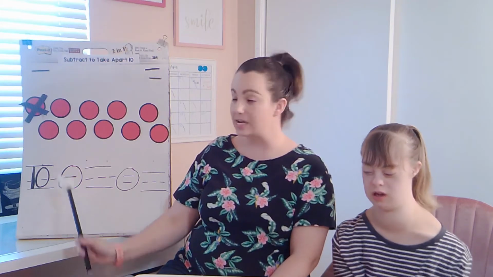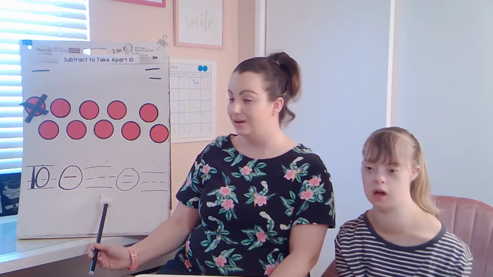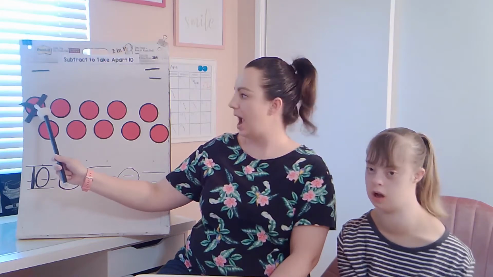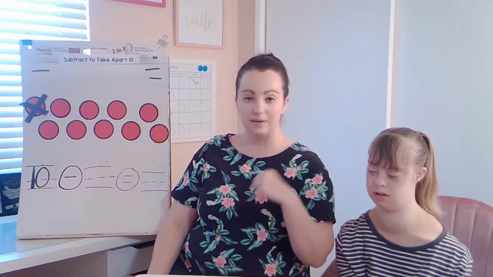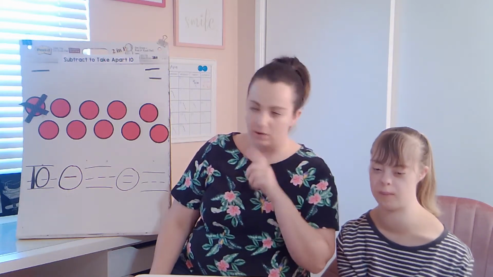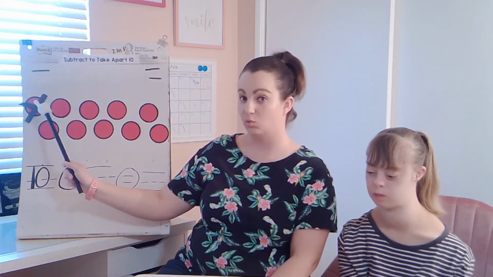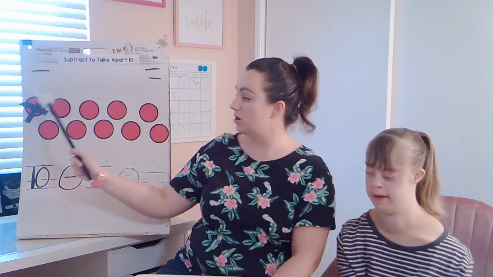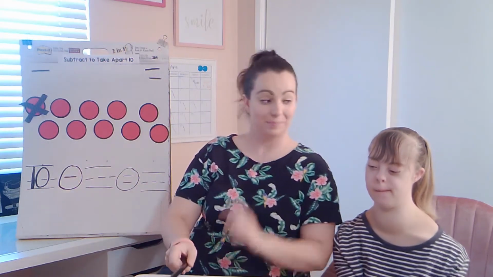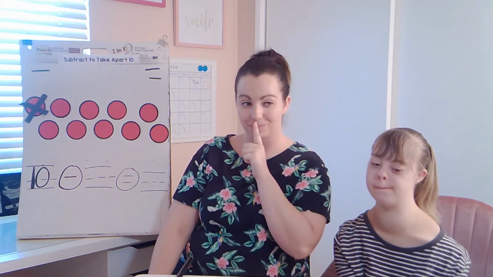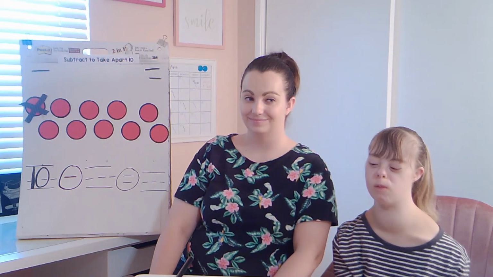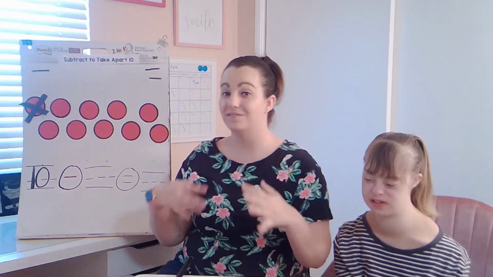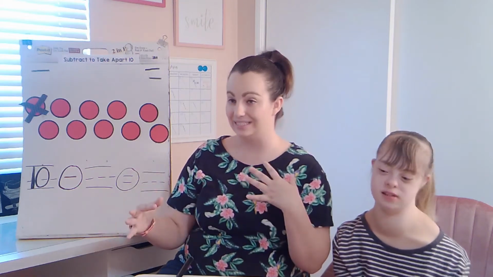Now, we need to write how many we're taking away. How many counters are we saying bye to? Take away. Kaylee and I will give you some think time. We'll be quiet while you count how many have an X on them. How many are we taking away? Okay, hopefully that was enough think time. If not, go ahead and pause us. Okay, let's go ahead and double check that answer.